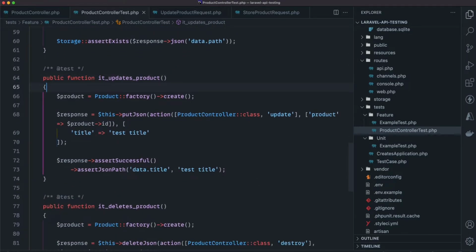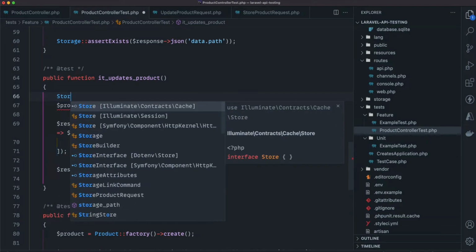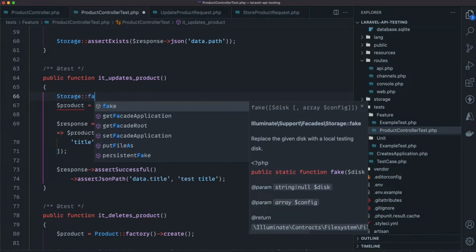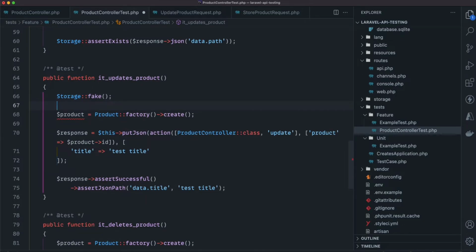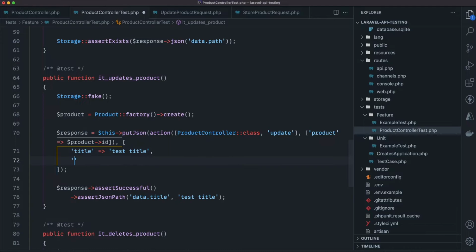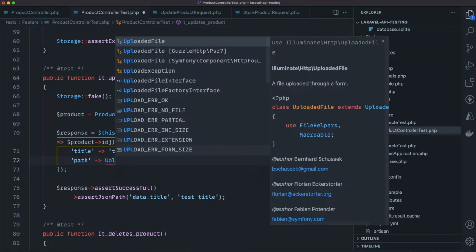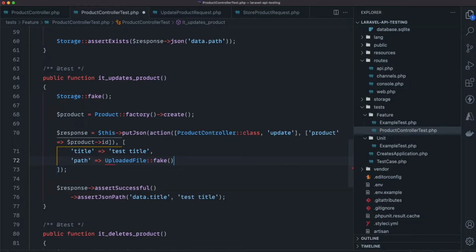And here as well we'll add Storage fake. Okay, here we need to create the product when we send path, UploadedFile fake image product3.jpg.